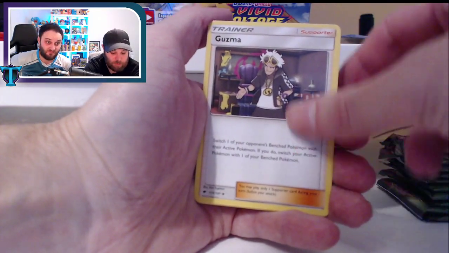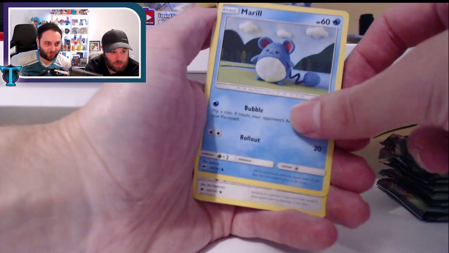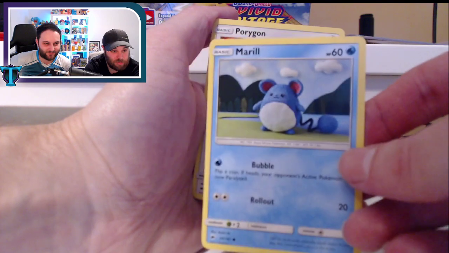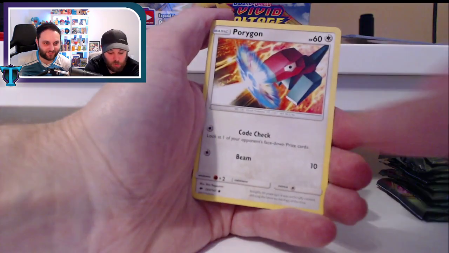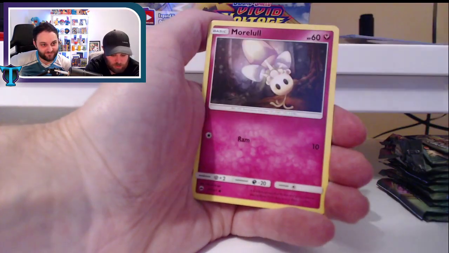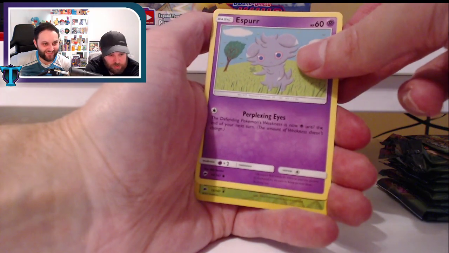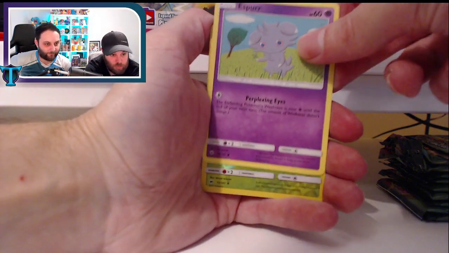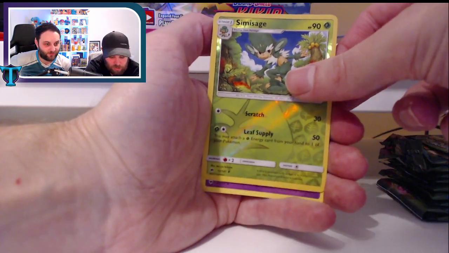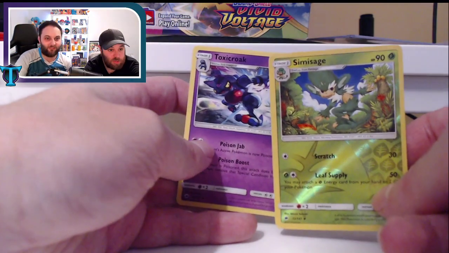Guzma. Solrock. Marill. Porygon. Charmander. Reverse on this is a Sismic. Oh, that's pretty cool. And rare is a Toxicroak. Okay, too bad. Strong average.